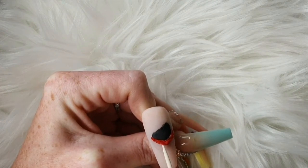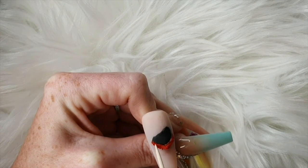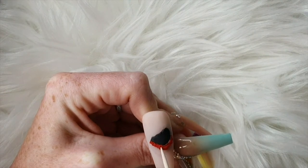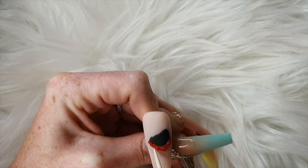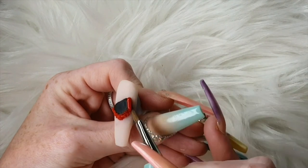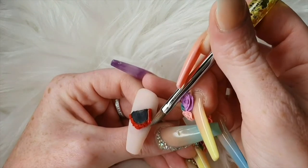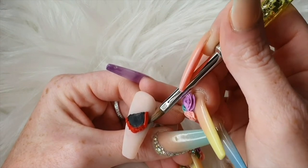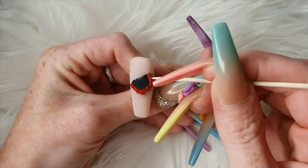Then another bead doing the side of his mouth. Always work with small beads because you can keep adding. If you're working with big beads they start hardening on one side, and once it's hardened you can't jab it and you're not going to get that furry effect. So yeah, the key is small beads.